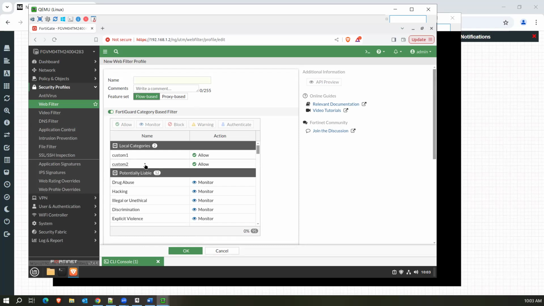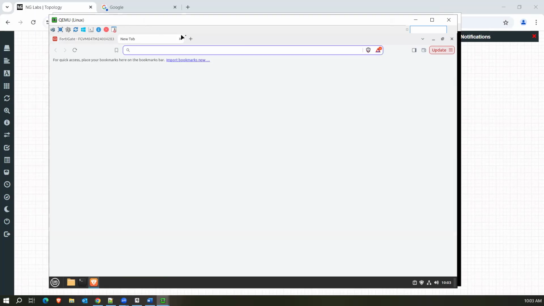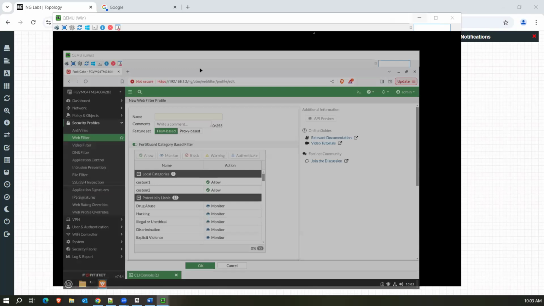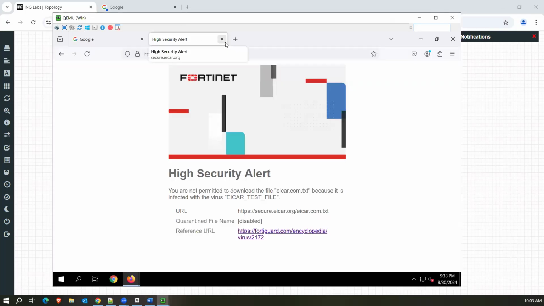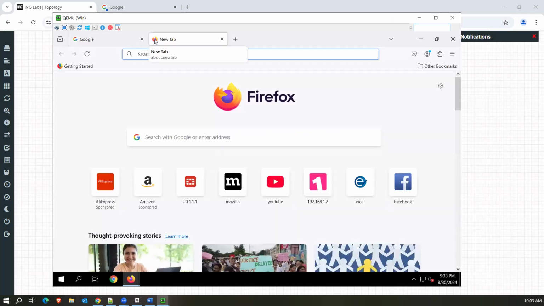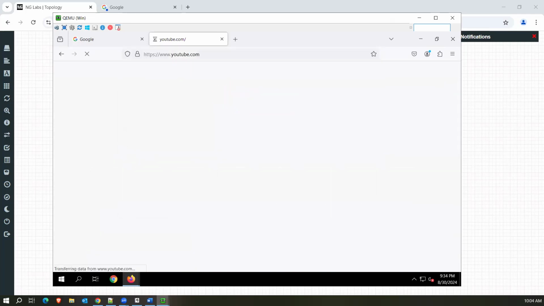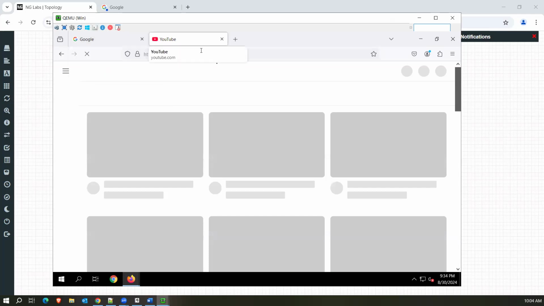Before going into the categories and all the actions to be configured, I also wanted to show how the firewall detects a connection. Let's compare it from two places. From this PC, let me access youtube.com. This is the Windows PC running in our lab.